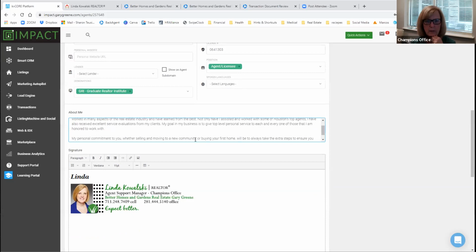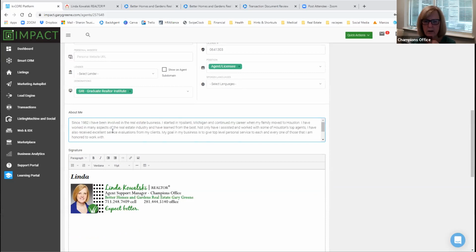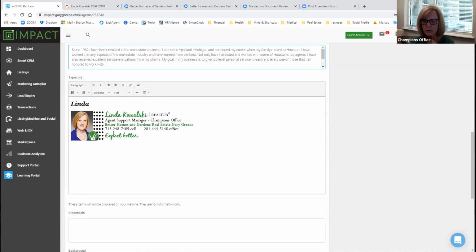You can just copy and paste. If you have your IABS linked, I'm sorry, wrong place. You're going to put your bio there. If you don't have one, or you're waiting for one to come back from corporate, pop in at least 3 or 4 little lines about yourself. Doesn't have to be anything major, just a couple of little things in there so that a bio will show up on your website. Right here is where you're going to put in your signature.